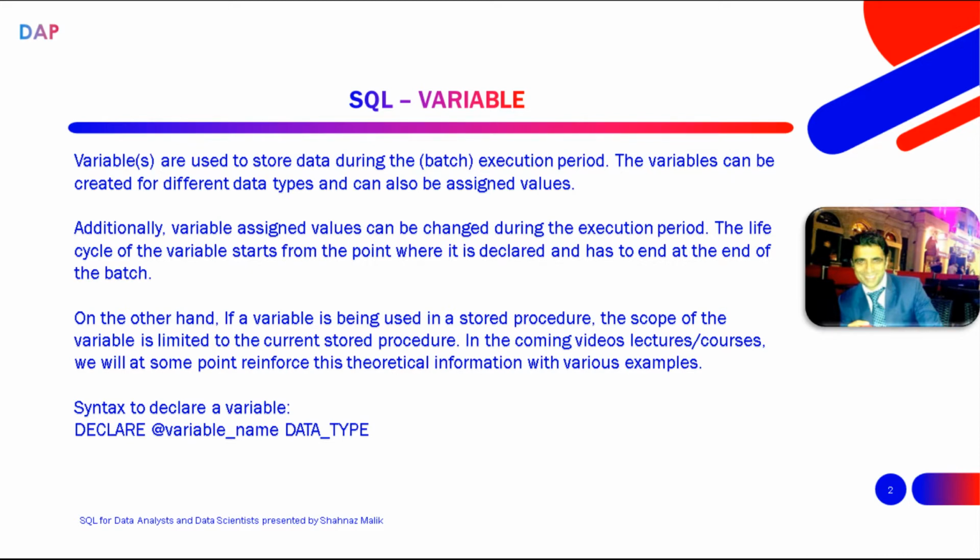The life cycle of the variable starts from the point where it is declared and has to end at the end of the batch. On the other hand, if a variable is being used in a stored procedure, and I know that I have not discussed the stored procedure yet, but bear with me. We will discuss this. I think I will create an advanced or intermediate SQL course, and in that I'm going to talk about the stored procedures. But at the moment, just bear with me with this terminology. On the other hand, if a variable is being used in a stored procedure, the scope of the variable is limited to the current stored procedure.